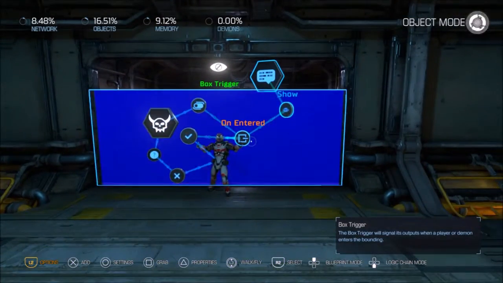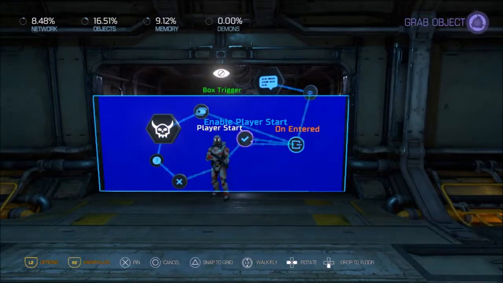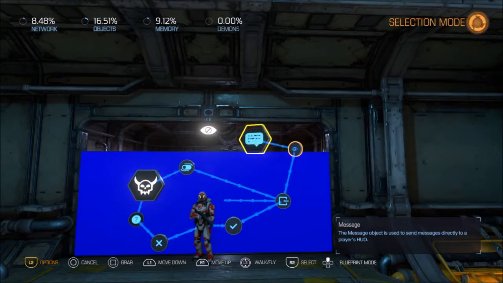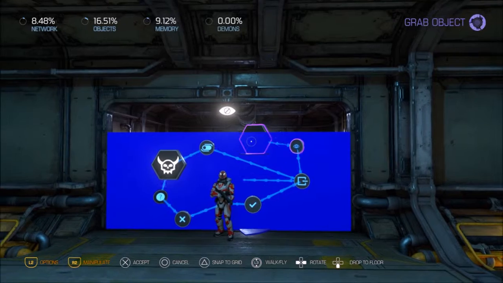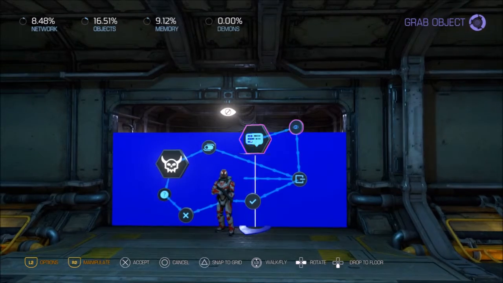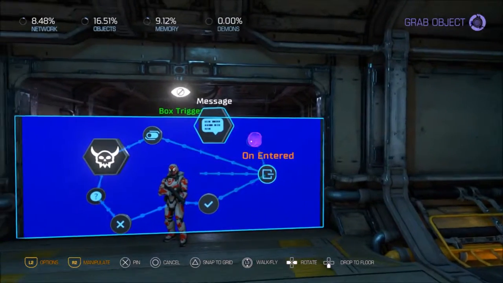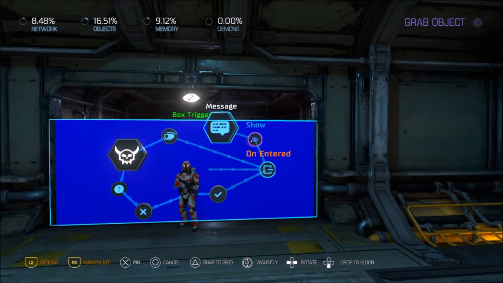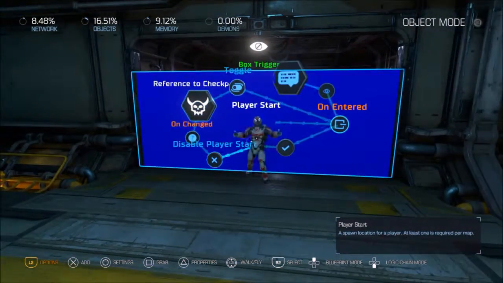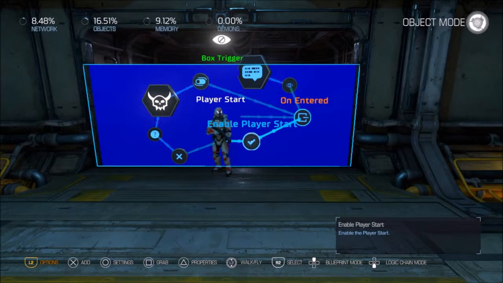And remember, we need to change that enable player start to a delay. So I'm just bringing all these up a bit flatter and clearer so it shows us everything that we've got of our logic. So we just set that to a split-second delay.